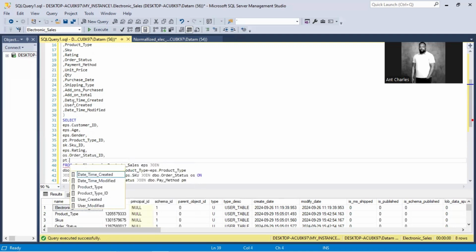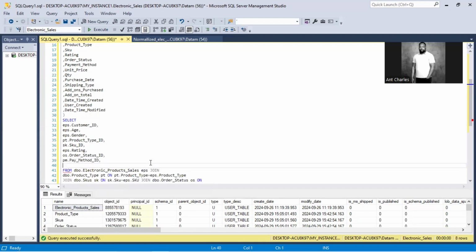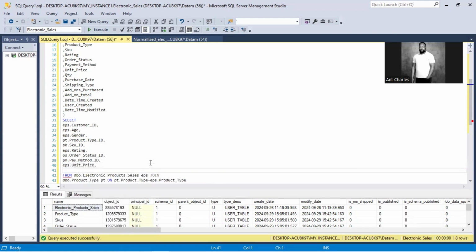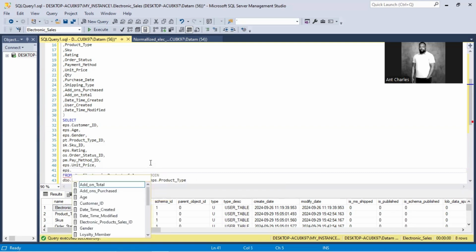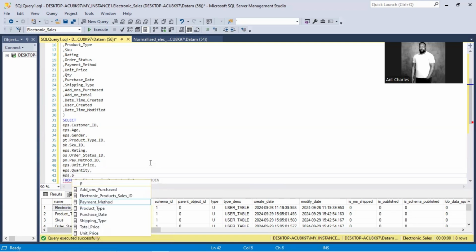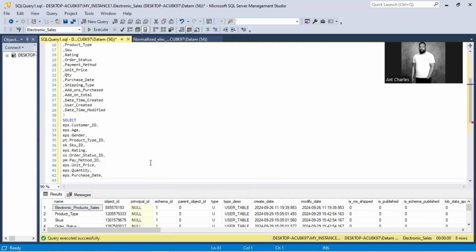Then we have the PT dot product type. The payment method is PM dot payment method ID, and then the remaining is going to be EPS dot unit price, EPS dot quantity, EPS dot purchase date, and then we're going to do ST dot ship ID.